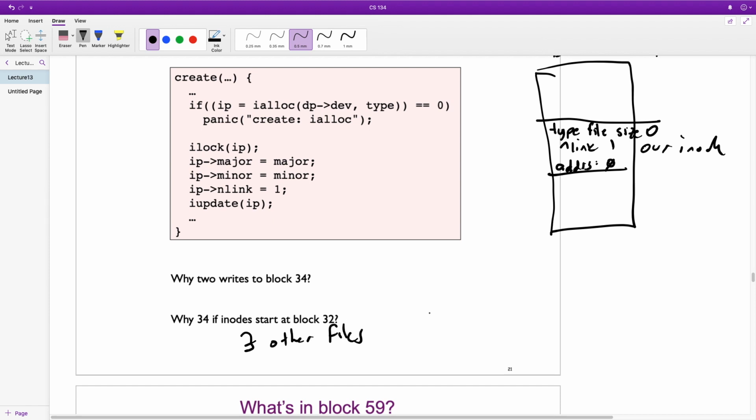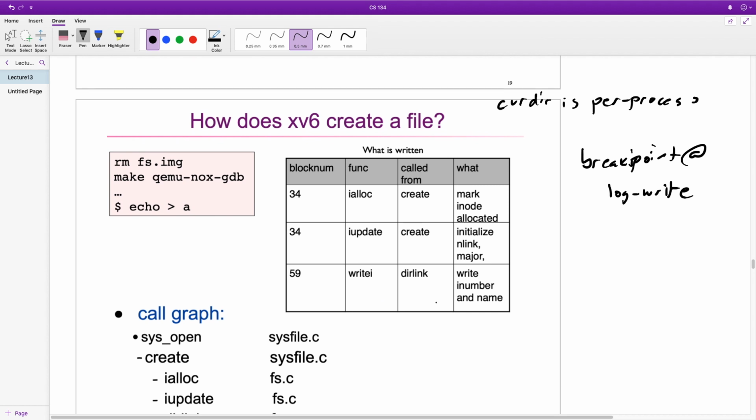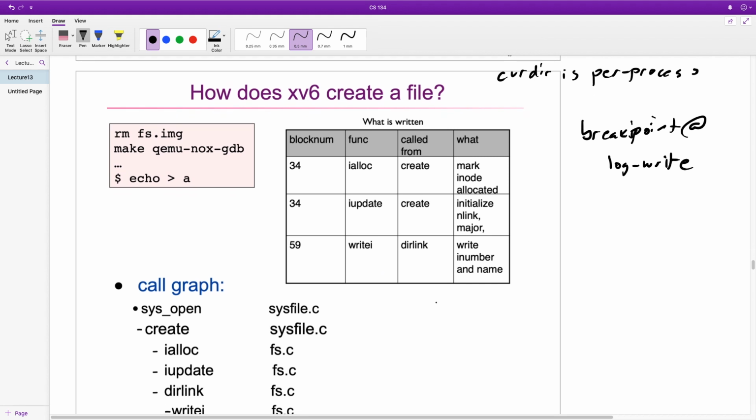And why are we writing twice to 34 here? Yeah, basically, once we've allocated the inode, if we don't mark it right away, then we have the potential of, let's see, a better example here too.